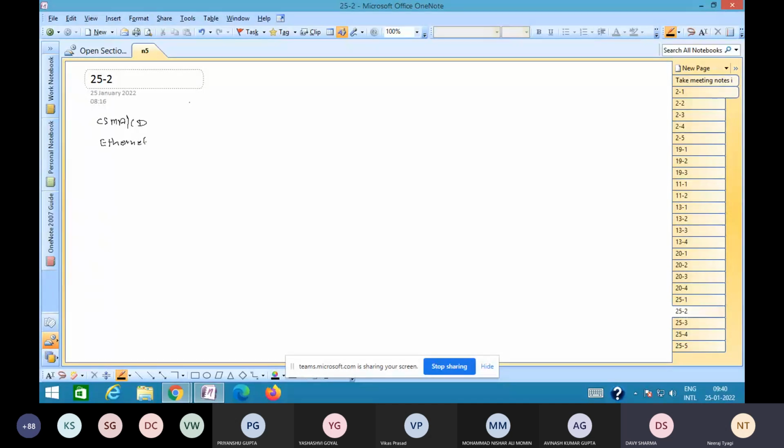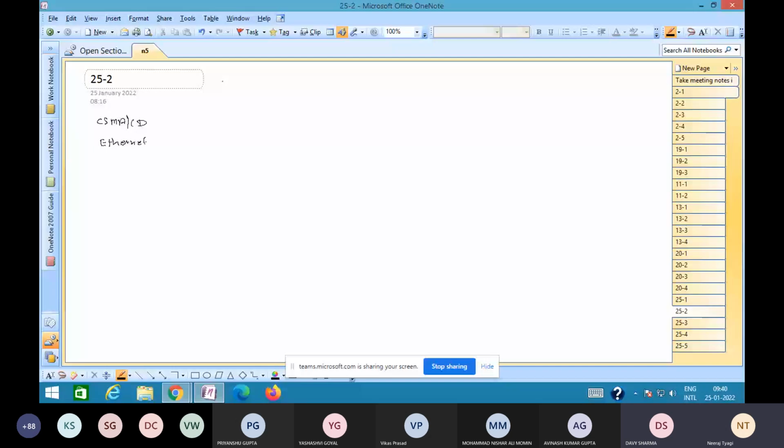Before that, let me tell you that if you remember, I told you that most of the internet protocols in TCP/IP, the standard of the protocol has been defined by Internet Engineering Task Force, and it is in the form of RFC, request for comment.